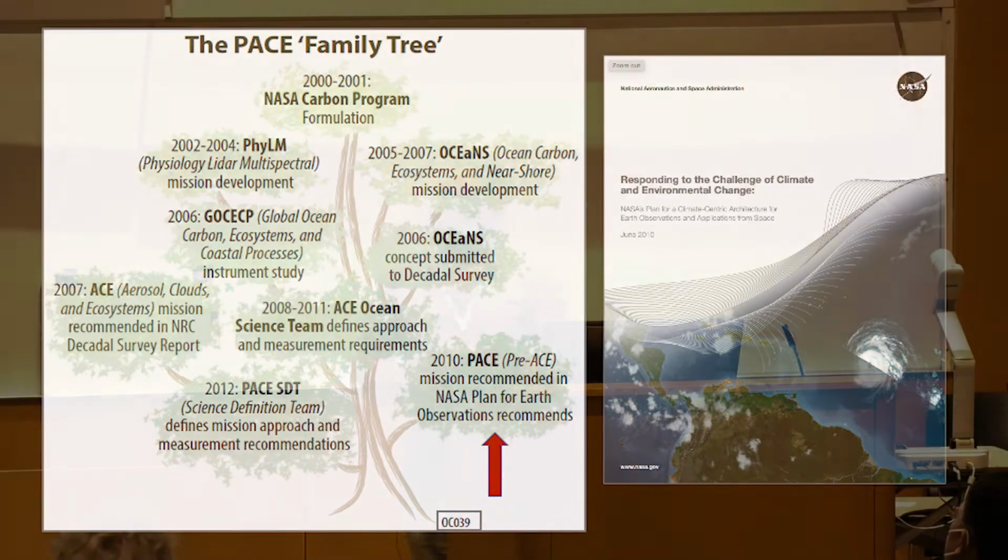The reason for doing this was that the ACE concept, if I remember it correctly, was going to be 4 different instruments or 4 different technologies: passive radiometry, LIDAR, cloud radar, and maybe polarimetry. But the general idea was that 2 of the technologies were more mature than the other 2. So rather than wait for a 4-instrument observatory, let's get the 2 that are ready out early. And that is where PACE became the first one out of the gate.